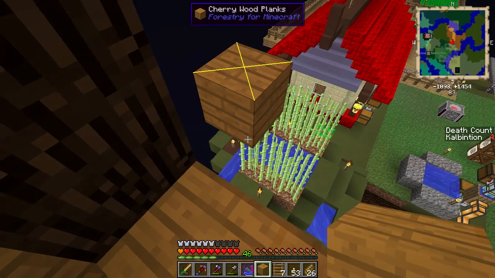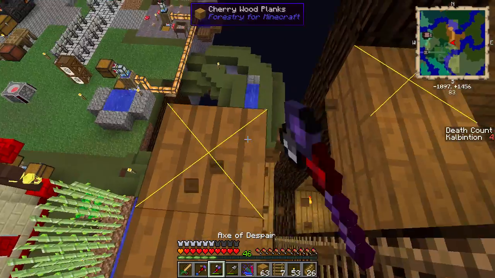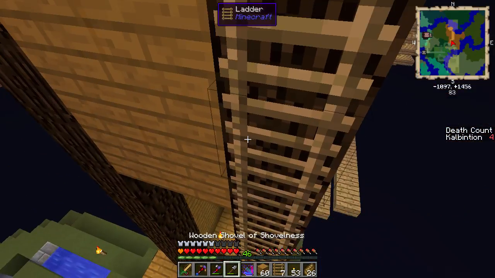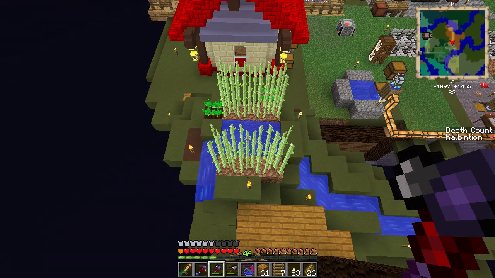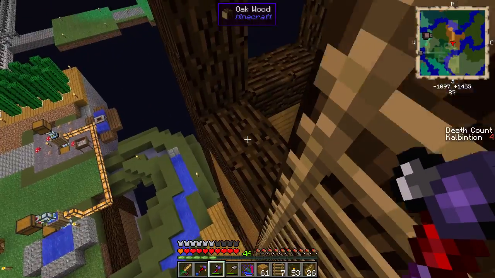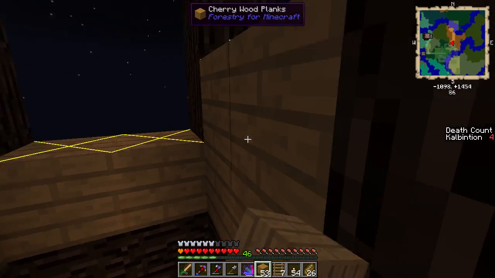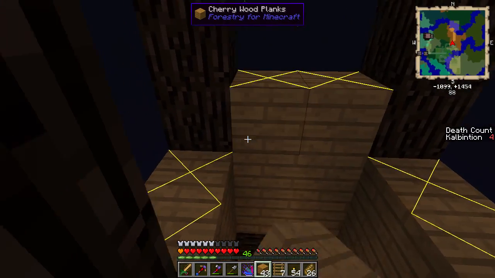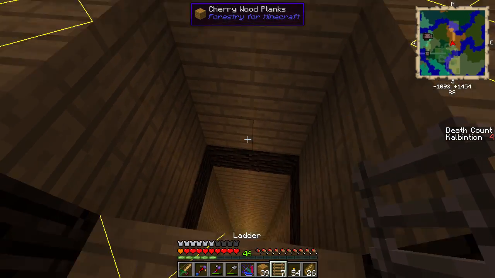This mob trap, by the way, uses the fact that mobs do not recognize a trapdoor as a non-solid block, so they attempt to path to it, which causes them pain and suffering when used properly. Get rid of that torch. Mess up that block, of course.